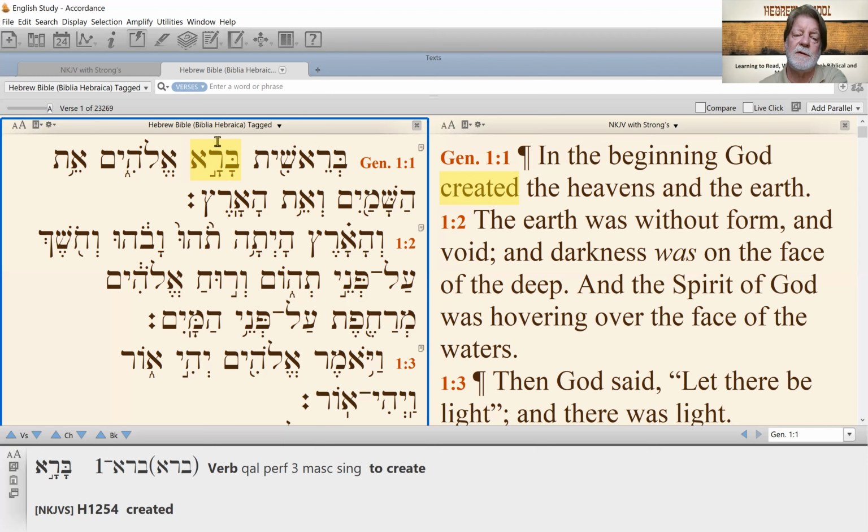And what we suggested the last time we looked at this is that God is trying to reveal to us that he exists in a plurality of persons, 3 persons, the Father, Son, and Holy Spirit. But that is one God. Those 3 persons are one God. They are in unity and harmony. And that one God, he created. That's why the verb is singular. So we've got a singular verb and a plural subject. And it tells us already in the first verse of the Bible that God is triune, or he is plural in personage. Et is the direct object indicator. Hashamayim, the et haaretz. God created the heavens and the earth.